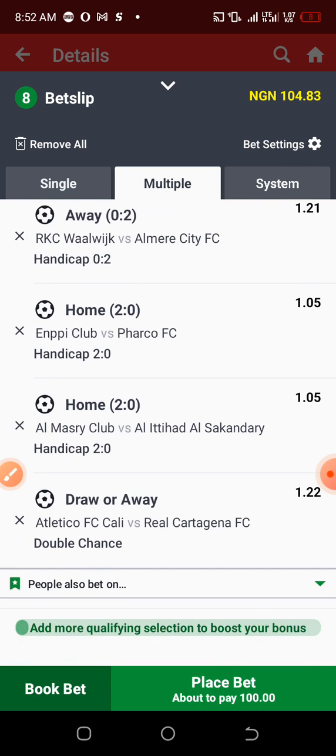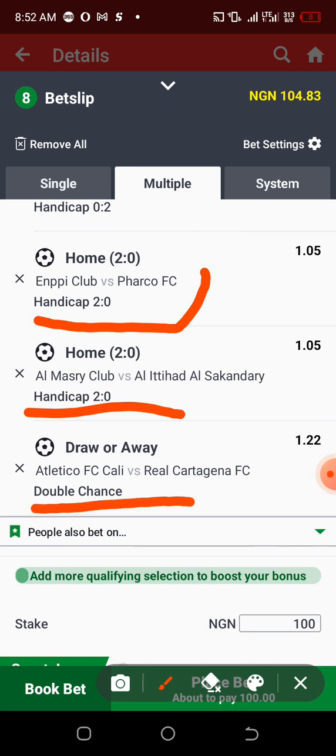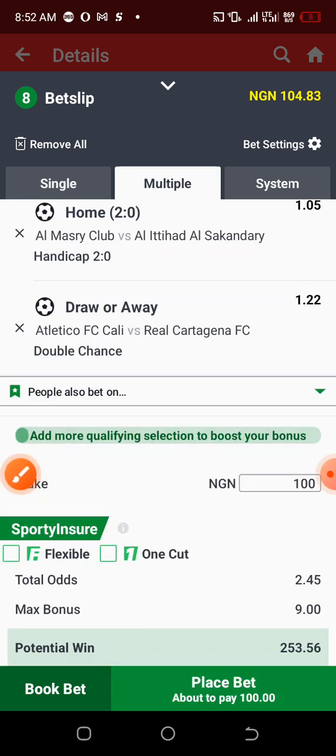And under the Egypt league, we have a handicap of 2 goals for the home team, and the same thing for Al Masry club, handicap of 2 goals. And under the Colombian league, that is the second league, we have the double chance for the away team. So with this, we are able to get 2.45 odd, approximately 2.5 odd.